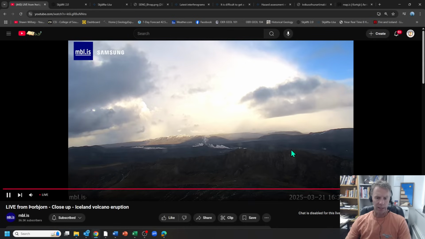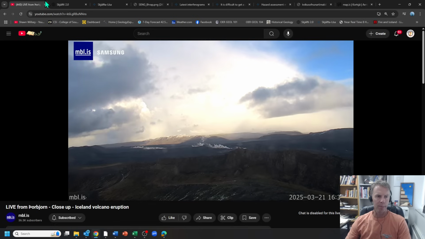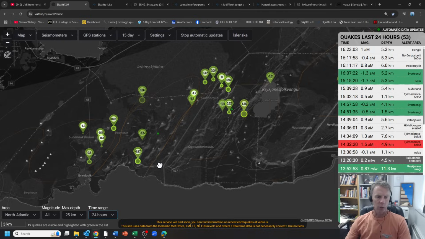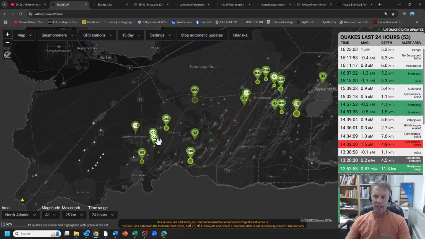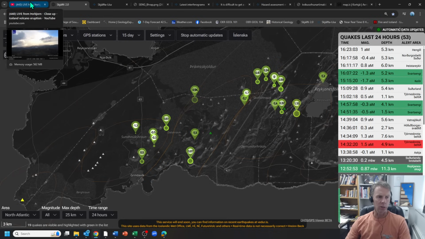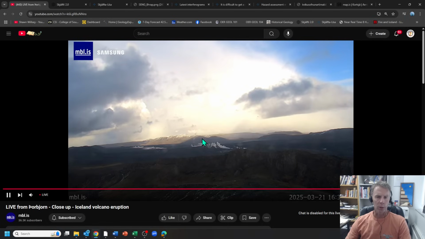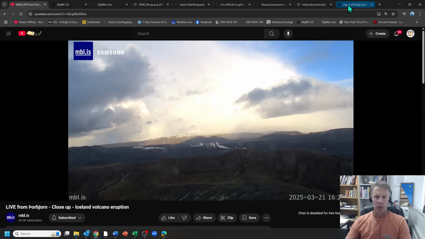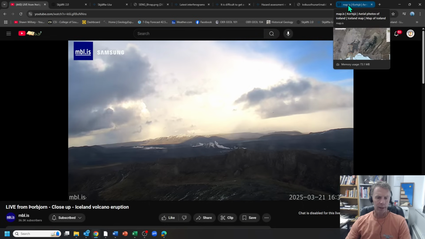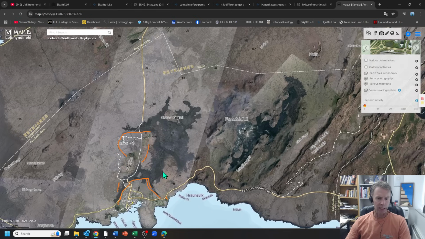But for the time being, I think watching the webcam from time to time and checking the earthquake data, and I'm not sure how much lag there is on the earthquake data. Hopefully it's fairly up to date. I don't think it's any slower than maybe 5 to 10 minutes. These will be the places to look to see when this eruption actually begins. So for now, just enjoy the data as it comes in. We'll just see where this thing goes.